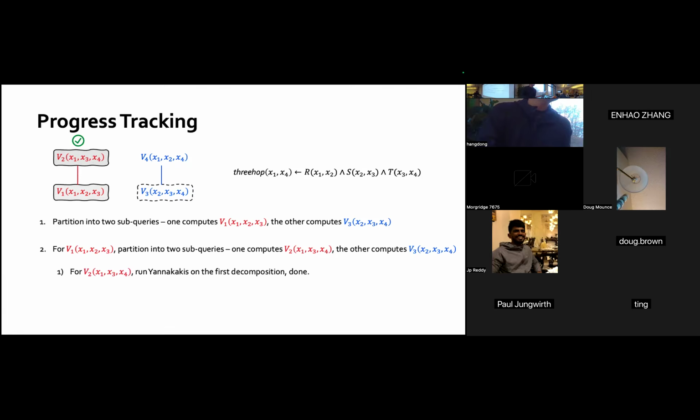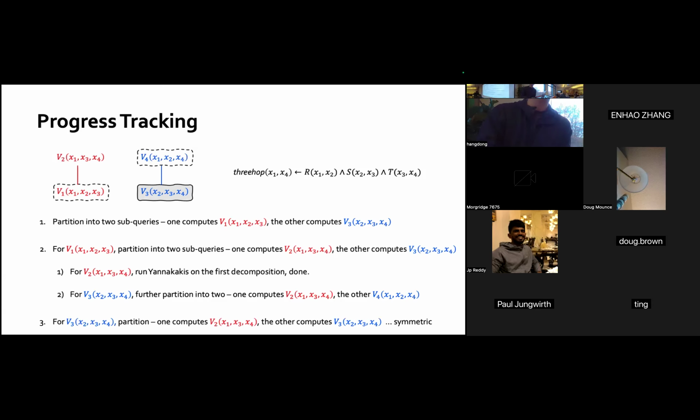So that's done with one subproblem. The other subproblem comes from when you computed V3: you need to make a call of computing V2 or V4. If you computed V4, this tree is solved. The other one will be solved too. That's subproblem 3. And then mirroring back, you have the case where you start with V3 instead of V1. So you have another 3 cases, 6 cases in total.